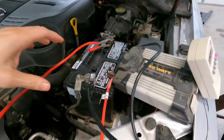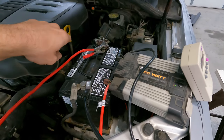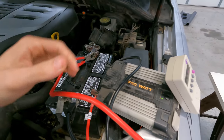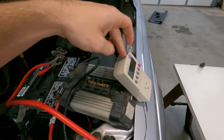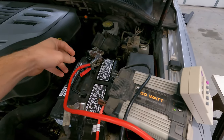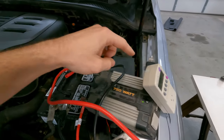I do want to point out that this probably would not work if it were going off a cigarette lighter plug in the vehicle. You may notice that the wires on the low voltage side of this inverter are going to be a lot heavier duty and thicker than the wires on the high voltage side. That's because on the low voltage side you're going to have a lot more current flowing through. Let me explain.